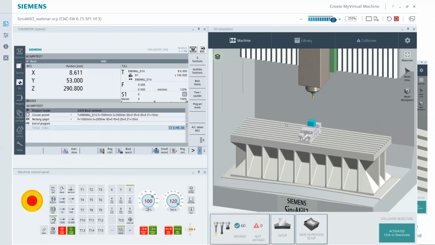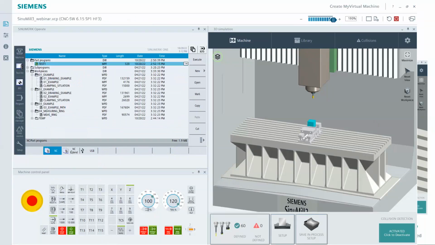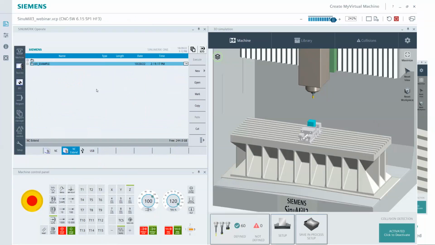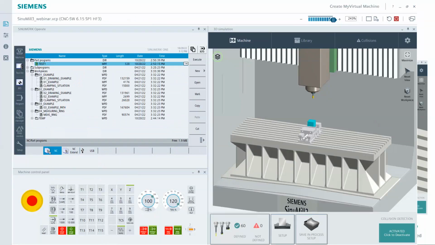All right. So step 1, let's get a part program in there. Currently, if I go to NC Extend, you notice I don't have any files in there. I'm going to change my focus. I'm going to drop into that folder and then I'll go back. If I didn't, you wouldn't initially see the file. I might have to move directories and come back in, but it's just a refreshing thing.